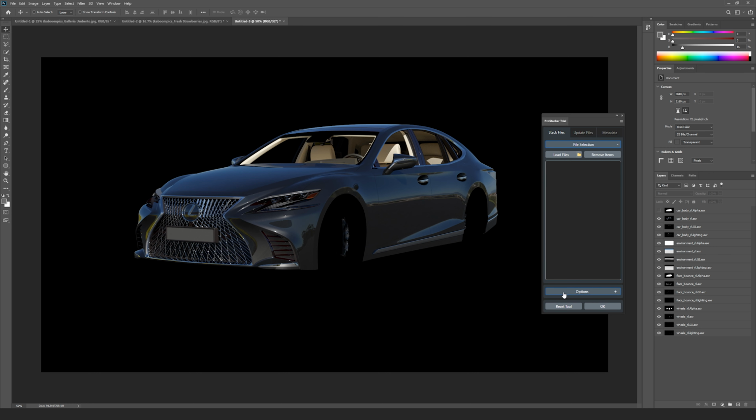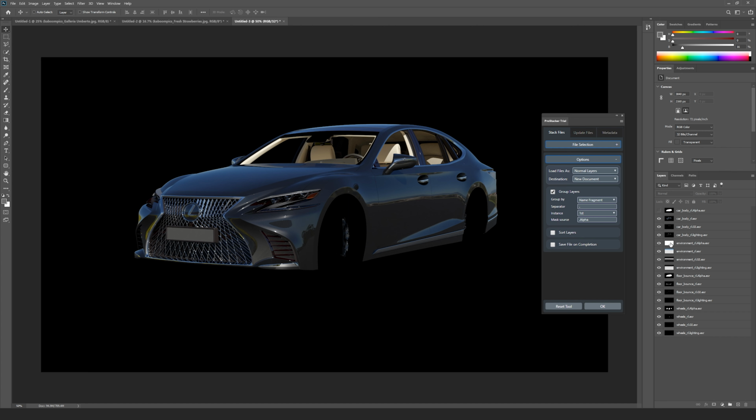Another method of grouping layers available in ProStacker is to group by name fragment. This is designed to be used in cases where the metadata values in the available layers are not sufficient for organizing the layers in the way that you want them to be organized, but where there is information in the name of the layers which can be exploited to move the layers usefully into groups. In my personal experience, this is quite useful for grouping CG renders by their render layer into Photoshop groups. I'll show you in this example how to do that.